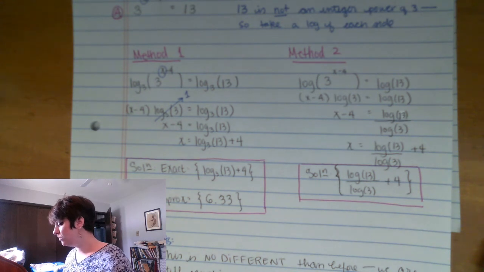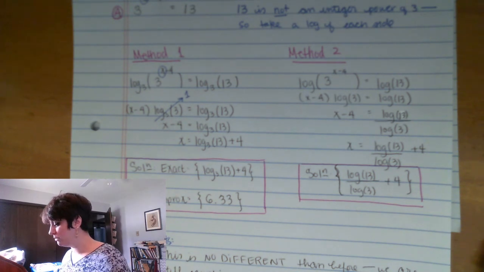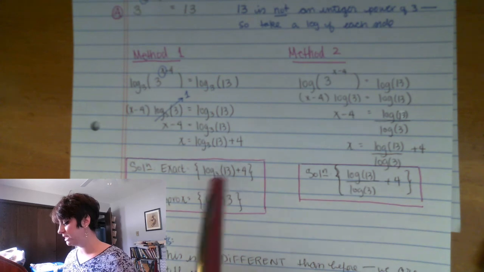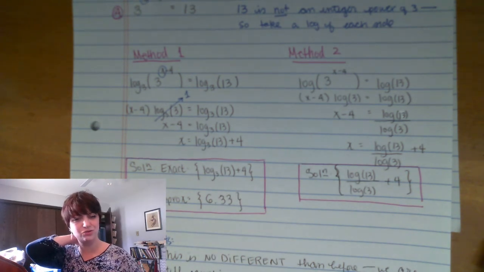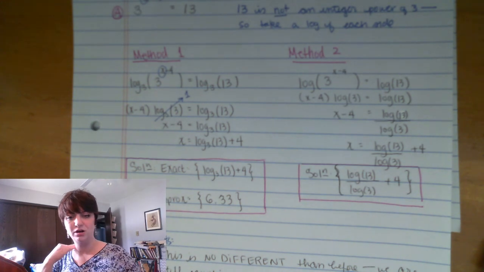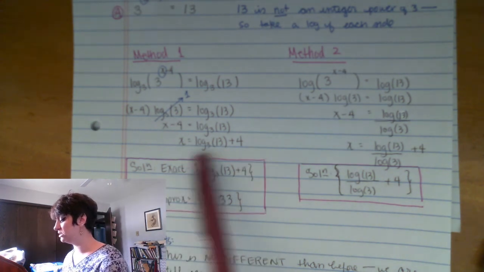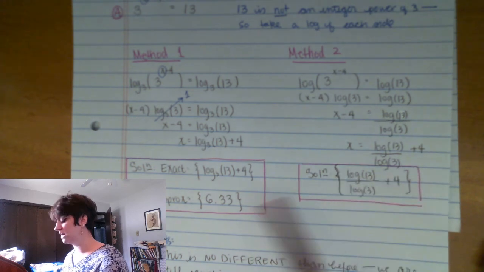On an exam, I am looking for both an exact and an approximate solution. I don't know on Hawks if they make you enter the exact version or they just take the approximate, but I am going to be looking to see that you have that thing actually written down.